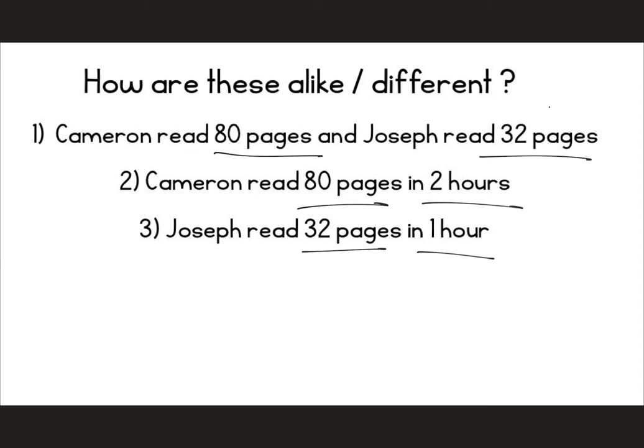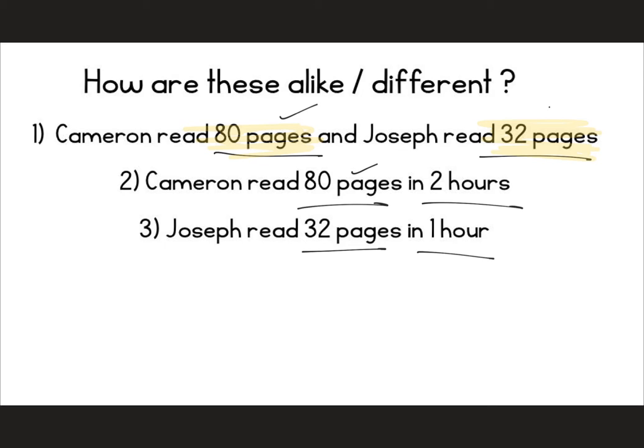How are these similar? How are they all different, Libby? Any thoughts? Well, on 1 and 2, Cameron read 80 pages. Okay, so we have 80 pages in 2 of them. In all of them, are we comparing 2 things? Yes. Okay, so in the first one, what are we comparing? How many pages Cameron and Joseph read? So we're comparing pages to pages.